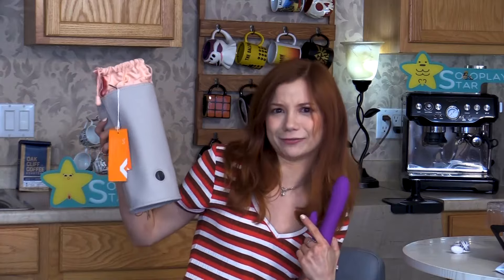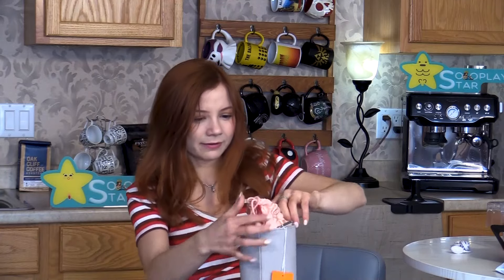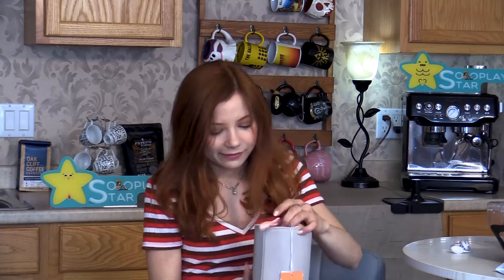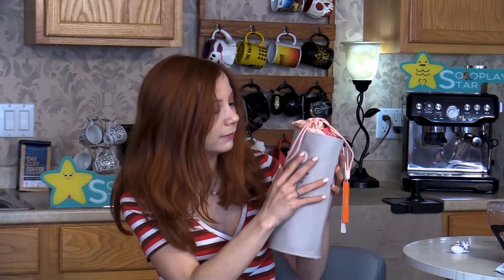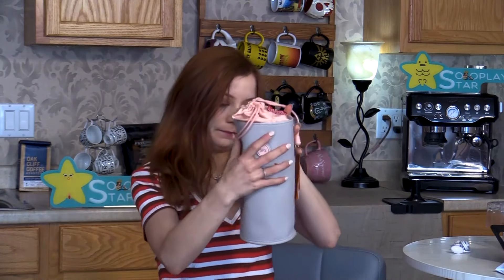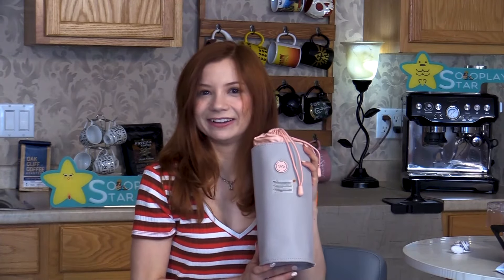Let's turn the toy bag on — I'm kind of curious. I know we're getting a little bit off track of this review here, but we'll get back to this toy in a minute. This is like some next level stuff right here. Putting the toy in, closing it up tight, and I'm going to click the little sterilization button — it says double click. And just like that, it is on and cleaning the toy. Oh my gosh, this is really freaking cool right now.